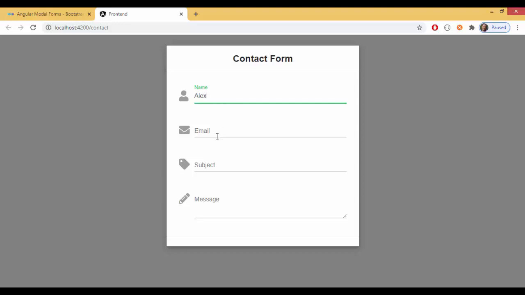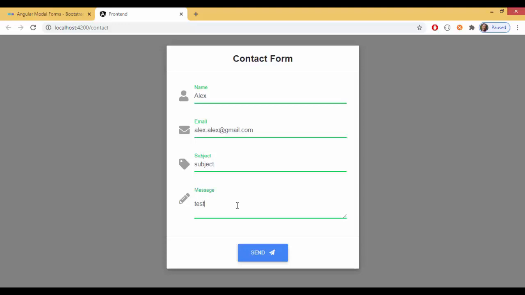The final test. So Alex, an email, subject and a message, and the send button is in place using also the corresponding icon.